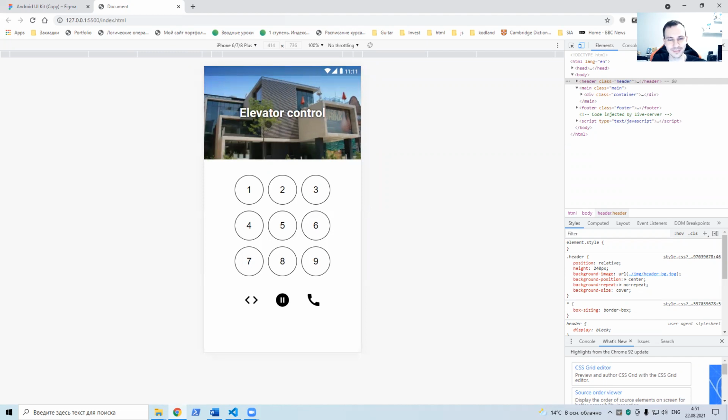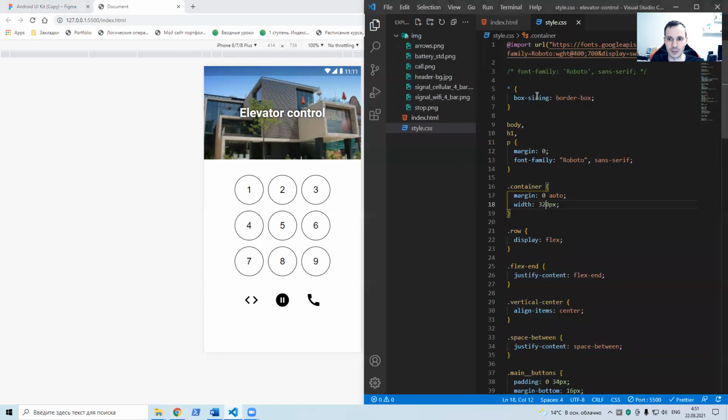Look, also, as I told you, I wanted to show you the purpose of using these properties, box sizing and border box. It saves the sizes of any elements. Look, let me show you. And this selector star means that we apply this property for every single element on our web page.